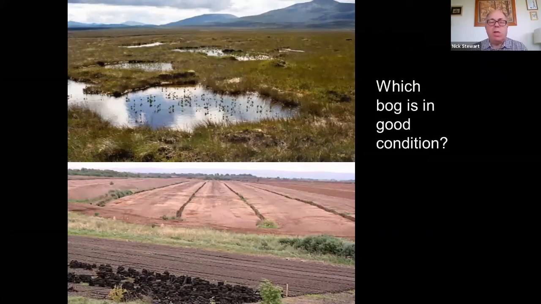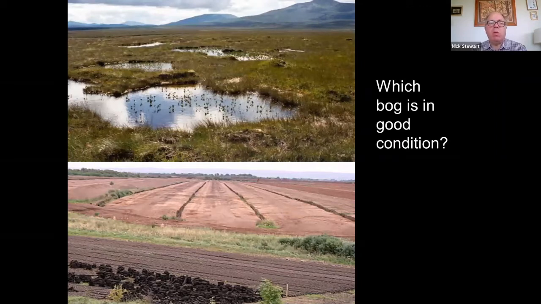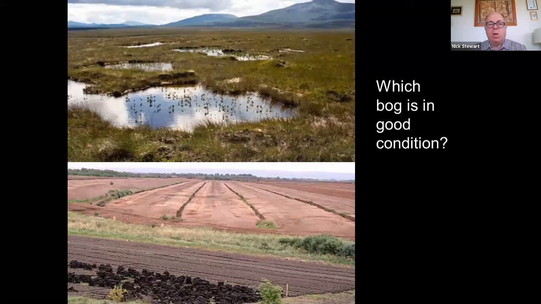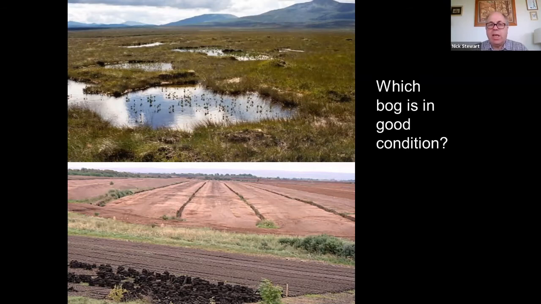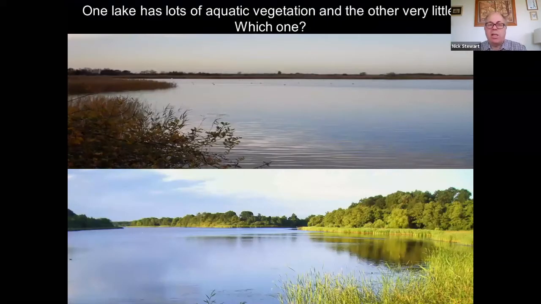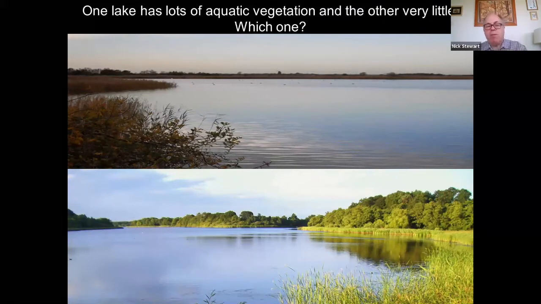One of the difficulties with aquatic plants is the water barrier, which makes it a lot more difficult to see what's going on. If you take two bog situations, it's quite easy to see which is in good condition and which isn't. But if you do the same with a couple of lakes, one might be full of vegetation and the other has nothing in it, and it's really quite difficult to see. It's only by getting down in there and having a look that you can actually see what's going on. It's the top one that has lots of vegetation; the bottom one looks like a cut-over peat bog with very little vegetation.